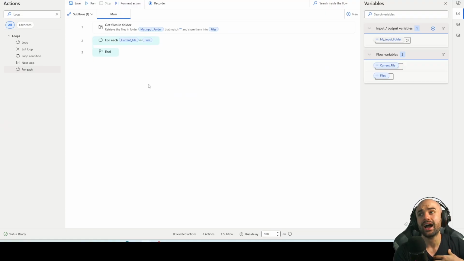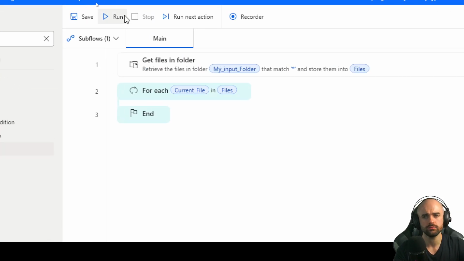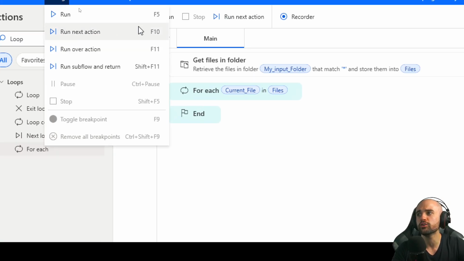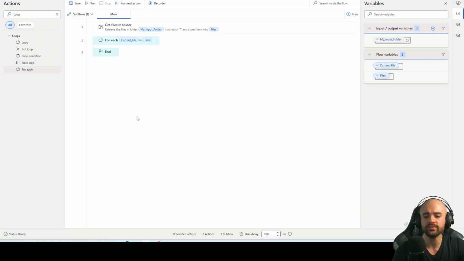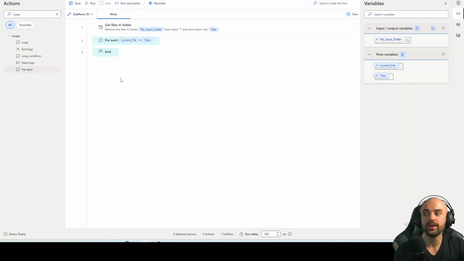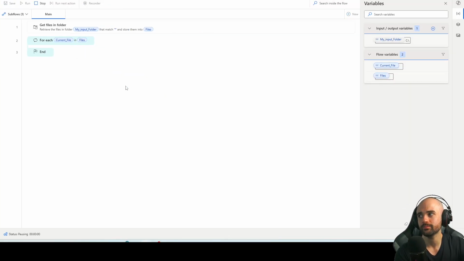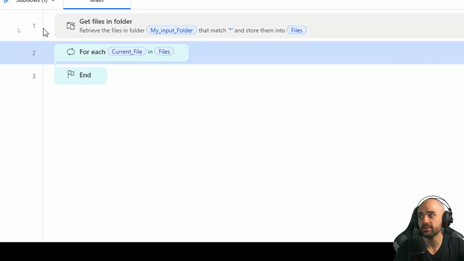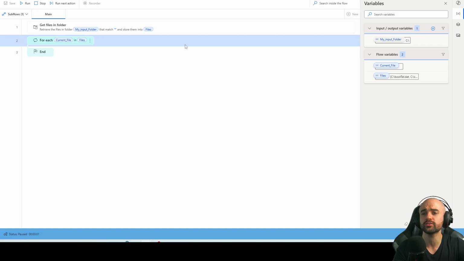What I always do here is not to run, okay? The run is going to play the automation. I like to use the debug with F10. So pressing F10 on your keyboard, we can run each action at a time. So I'm going to press it right here, F10, F10. So check it out. The first action just ran.